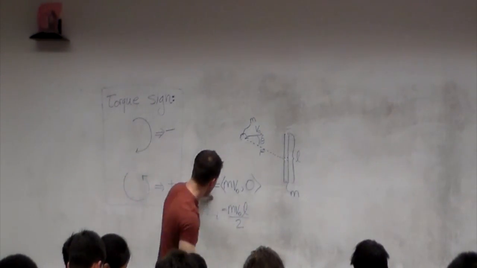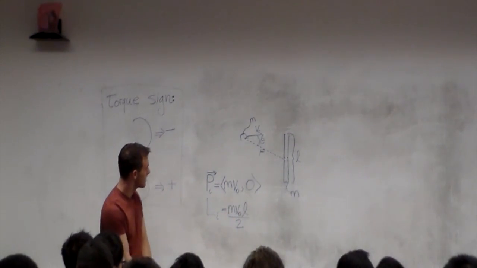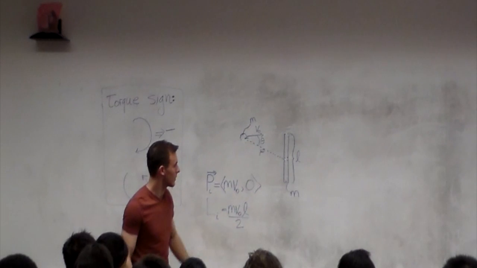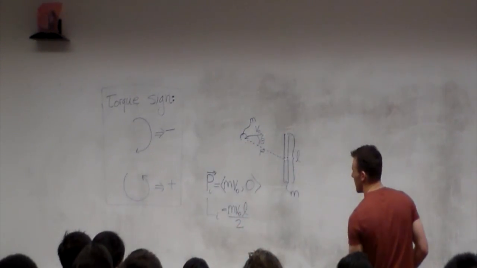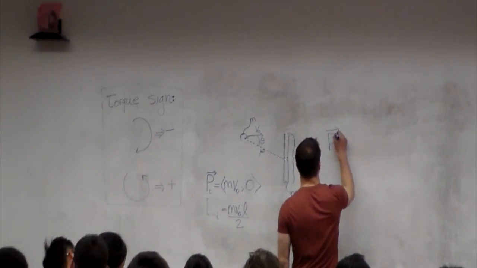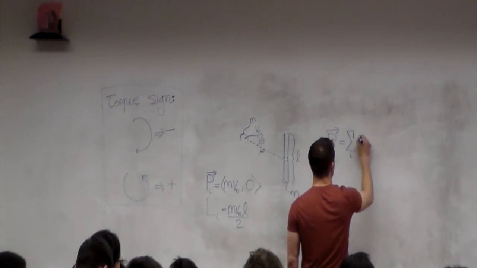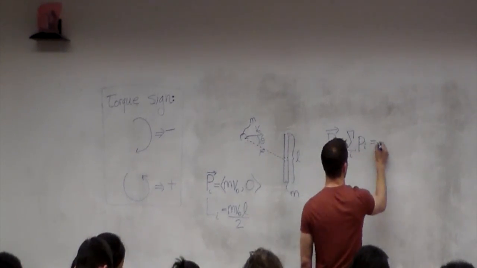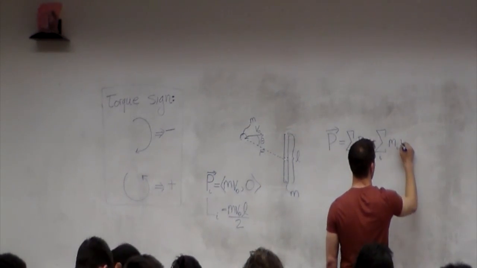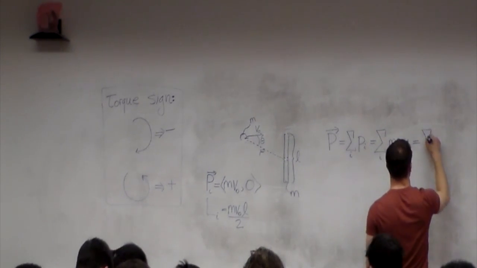So this is our initial momentum. This is the total momentum. But watch what I'm going to do. I'm going to calculate the momentum of the center of mass. What does that mean? The total momentum P is equal to the sum of the momenta of the individual parts, which is equal to the sum of m times v of the individual parts, which I'm going to write one more time as a sum.